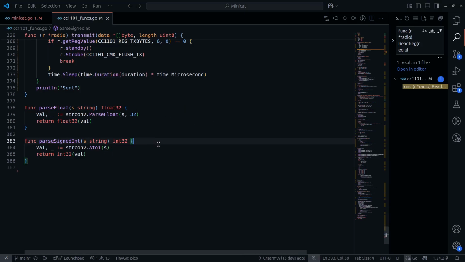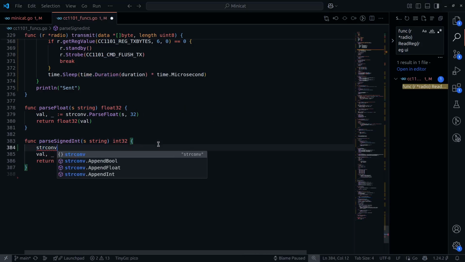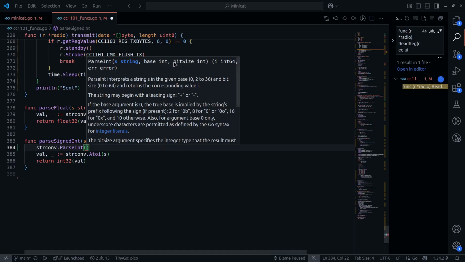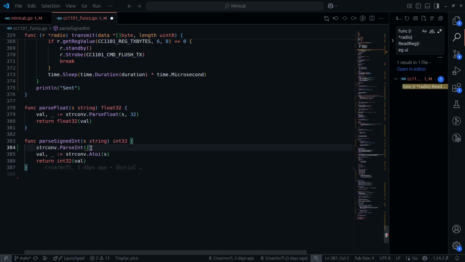Oops. I think ParseInt is better because you can tell it the bit size, so that this doesn't overflow.